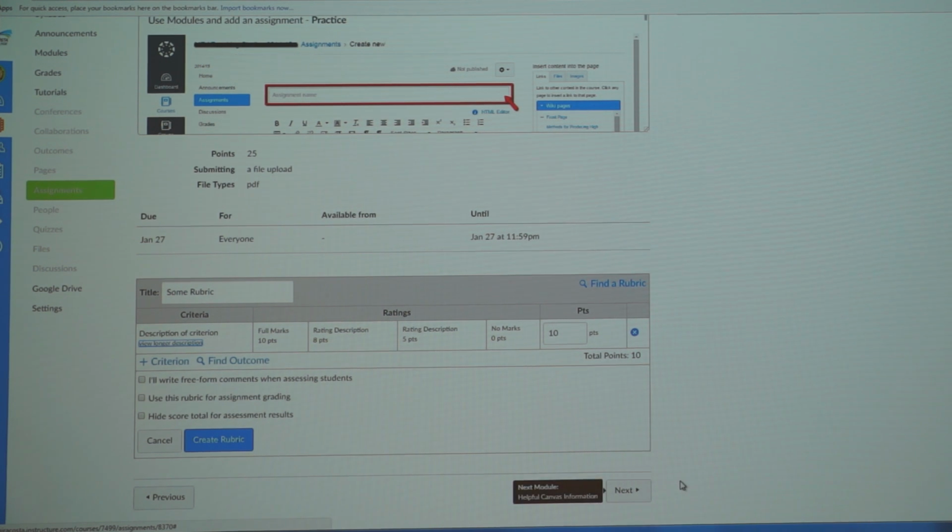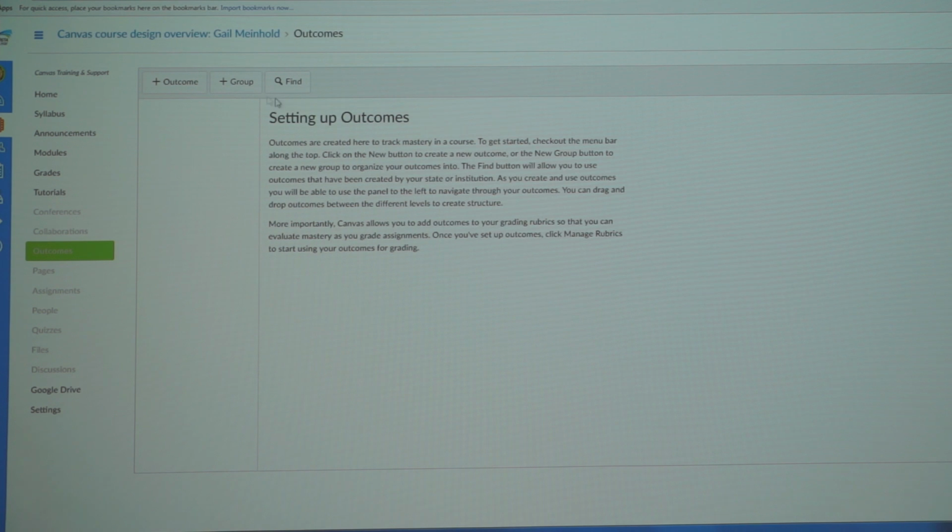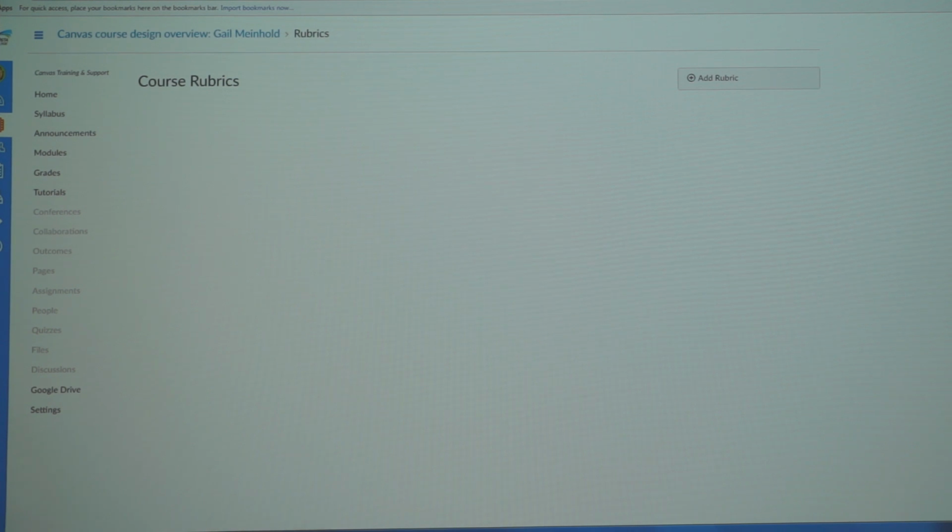Any other questions? Something I missed on assignments? Did you get the rubric? Once you save it, it will populate on the next page. It's hard to find to begin with. You can also create rubrics from the course menu on the left side. If you click outcomes, then in the upper right hand corner, it's really hidden. It's kind of frustrating. See that little dash, those dots, on the right hand side of the screen? If you click that, it pulls down manage rubrics, and then from here you can add rubrics. So you can create all your rubrics at once.